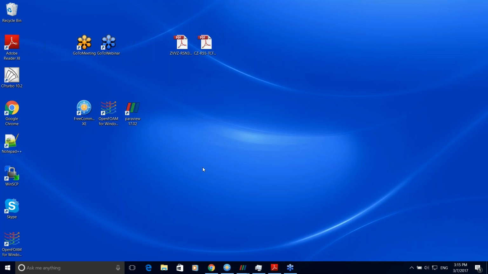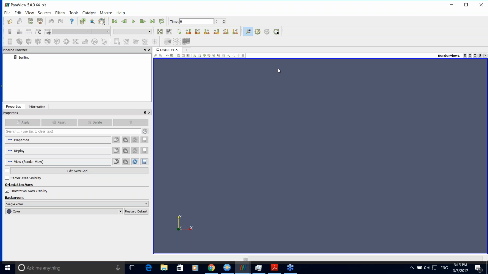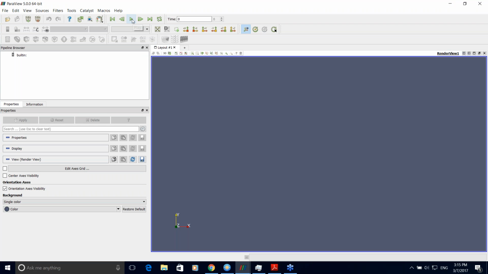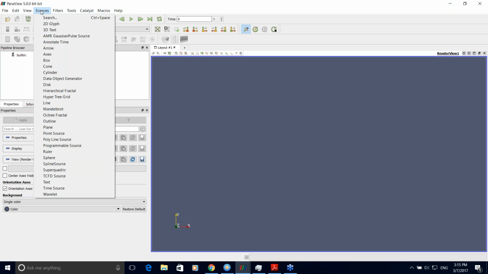So now I'm using the Windows version of our software, and I can directly start running ParaView, which is a third-party software directly connected to OpenFOAM, and we have developed an interface directly into ParaView to manage all the workflow, all the standard process for setting up a CFD case. So I will simply click on it and run ParaView. Now this is standard ParaView of version 5.0.0. And to start working with our software, there is a simple source which is called tcfd source.